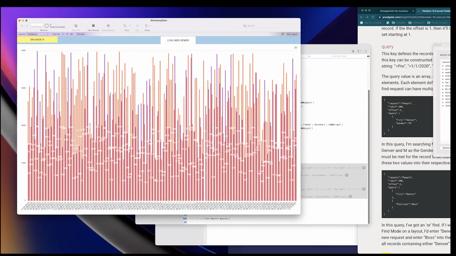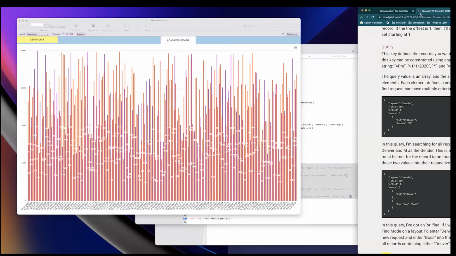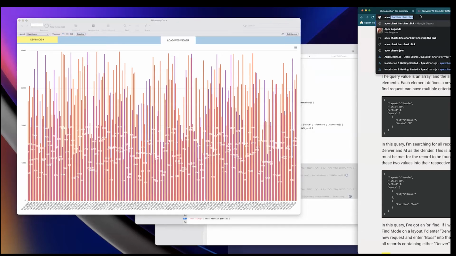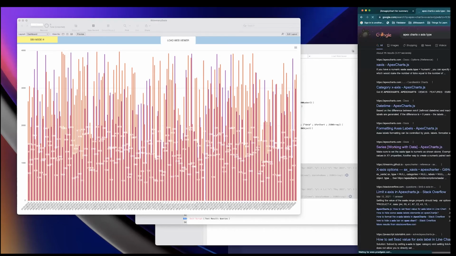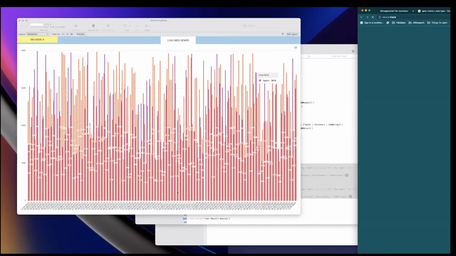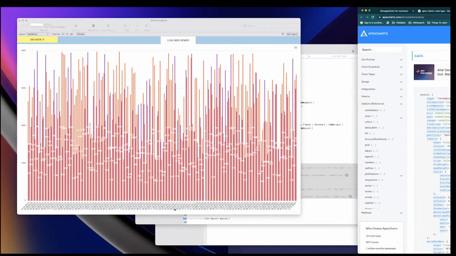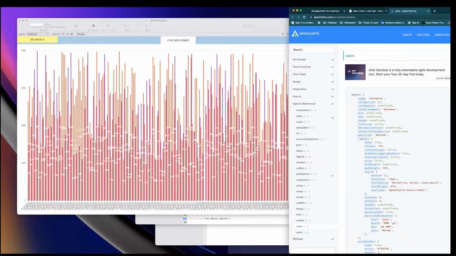Right? What I could do come in here, I think Apex charts, x-axis type. I think there's a, so right now I've got it just as category type.